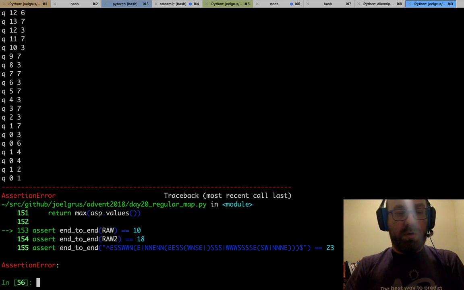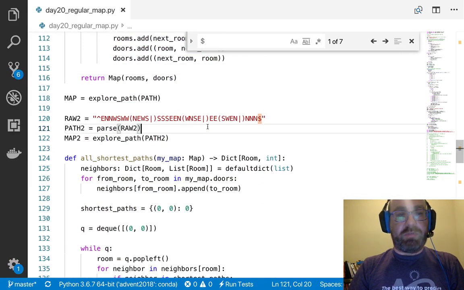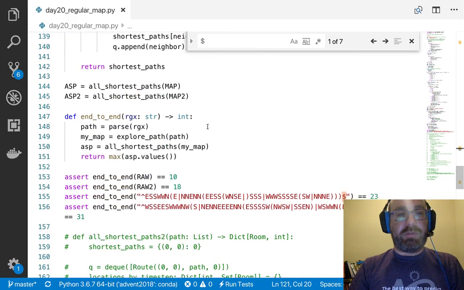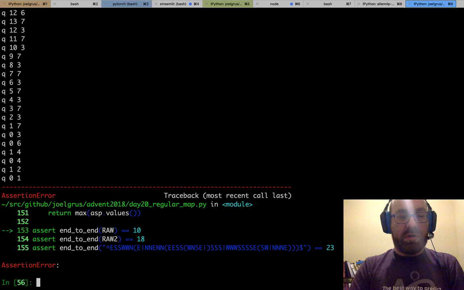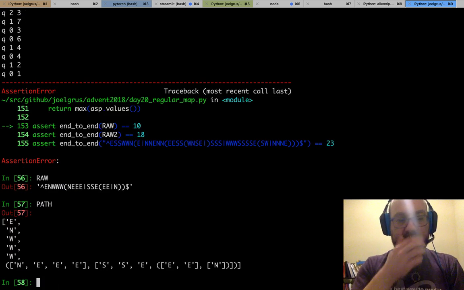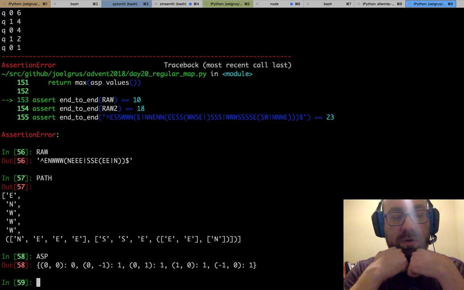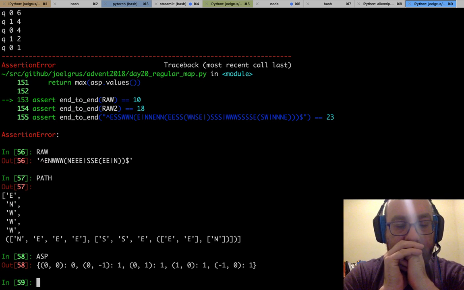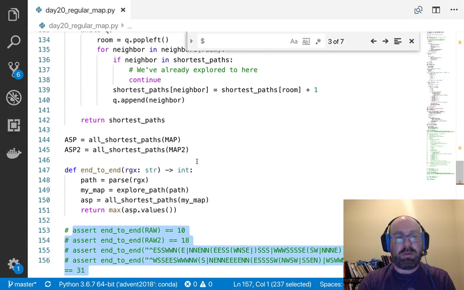okay, and now it's broken, but let's figure out why it's broken. So let's do raw looks like this, path looks like this, ASP looks like this basically, which is not right.